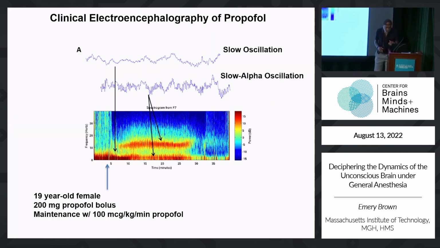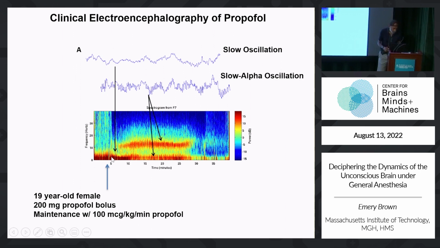So just to give you another perspective of it, one of the things that we promoted is not just looking at the raw EEG, but looking at the spectrogram at the same time. So you see the spectral content, you can actually see where the oscillations are. And so this is a young woman I took care of a few years back. She's having a small procedure. So right here, I'm giving her a bolus of propofol.